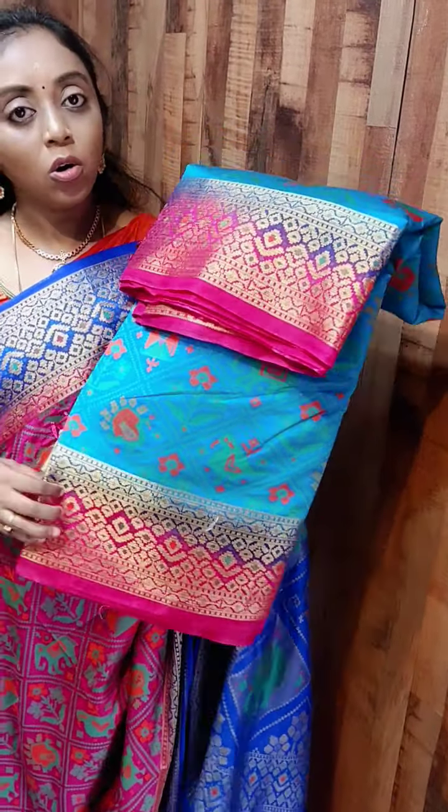Those who wish to place an order, kindly take a screenshot. I will show you the other colors we have in this. We have navy blue with pink combination, pink with navy blue border, orange with sky blue — that is also a really beautiful color. And the last one is yellow with pink color combination. All the colors are really pretty and beautiful.